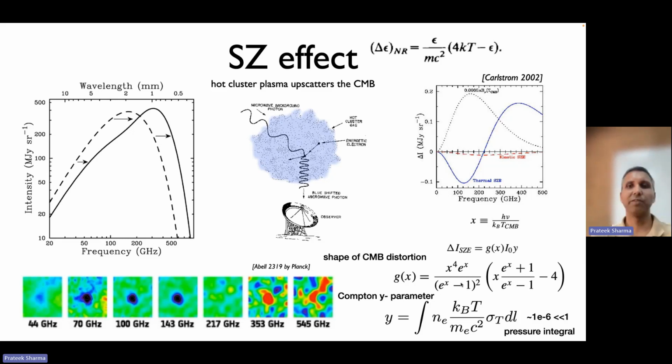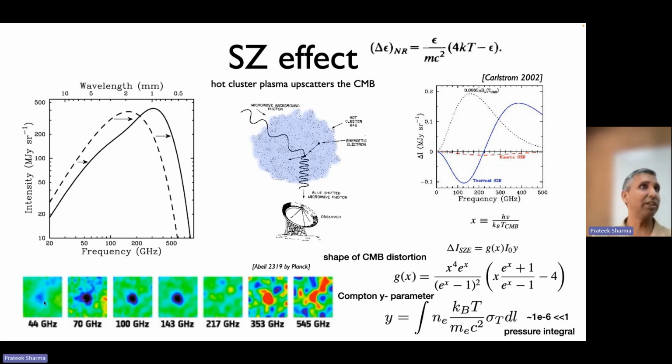But for this purpose, the shape of the G(x) is what matters. This is sort of the answer. So at small x, this gives you a negative expression, right? So what it means is that at small frequencies, your intensity is suppressed. At high frequencies, your intensity is increased. Total number is conserved, but there is a gain in energy on average.